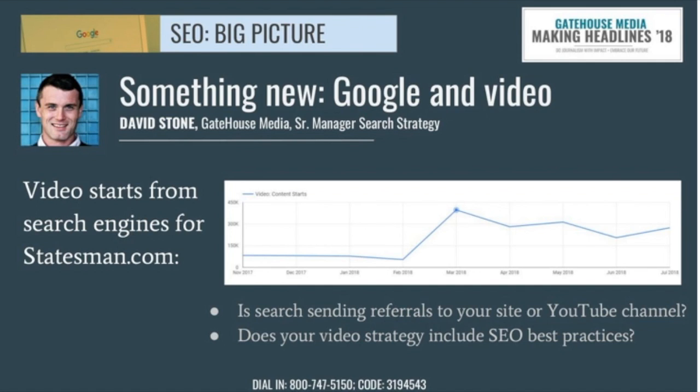And then the second thing I would say is, does your video strategy include SEO best practices? Over the next week, I'm going to be doing some sessions where I'm going to get more granular into the SEO best practices. But a lot of SEO best practices for, let's say, a story page also apply in the most basic sense to video, meaning when you write that title, are you giving a thought to what the user is going to search for? And then you also have a description or caption, an opportunity to give a little bit more detail. Are you thinking through how you're filling that out?